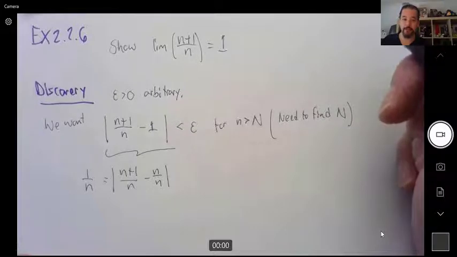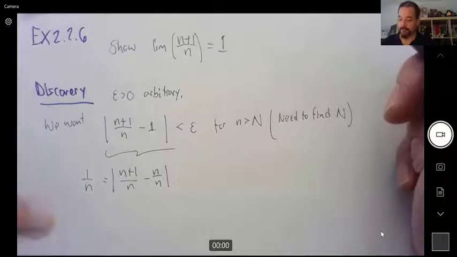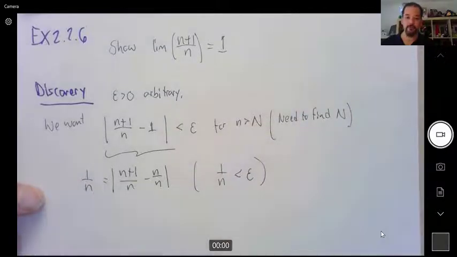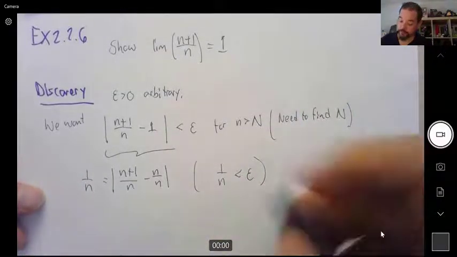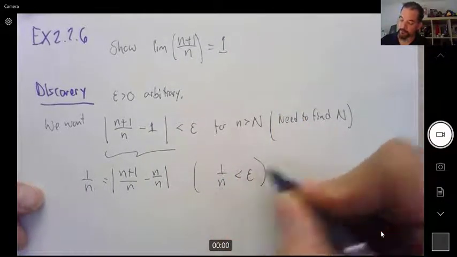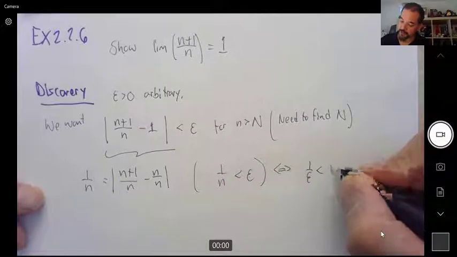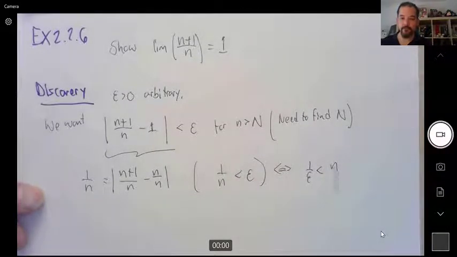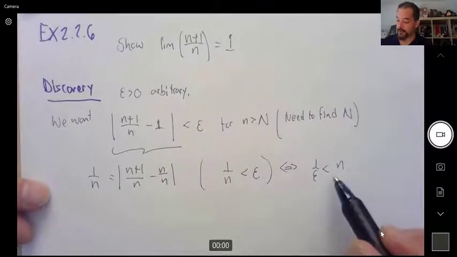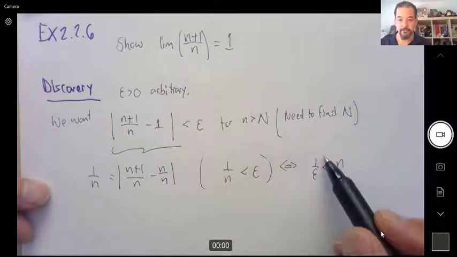So what should be the capital N that works? And like I told you, what you need to do is to make it about n, because right now this is about epsilon. So right now we have 1 over n less than epsilon. So we want to make it about n. So the way we do that is we make the reciprocal statement here, so that we divide by epsilon and multiply by n. And this is the same as 1 over epsilon less than n. So this suggests the capital N we need, right? This is telling us, hey, it's going to work as long as you pick a capital N that is even bigger than 1 over epsilon, right?